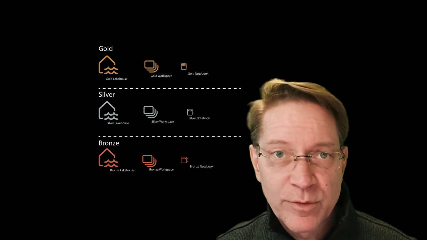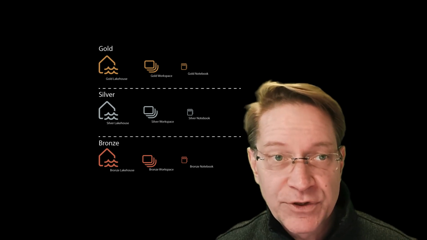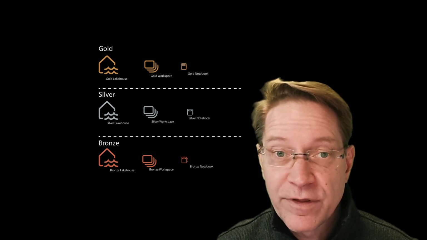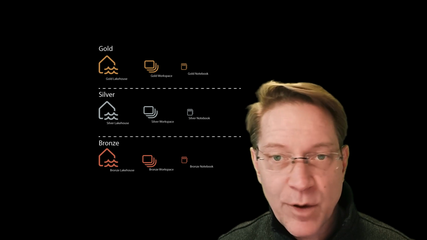So I want to move that into a library that I can use wherever I want with just a couple lines of code. The scenario I'm going to use today is a typical medallion architecture. So I have bronze, silver, and gold, and I want to make a shared library that any of these workspaces can use in any notebook with just a couple lines.